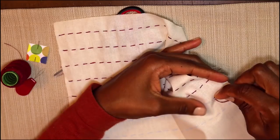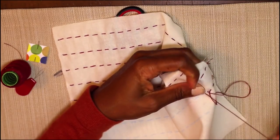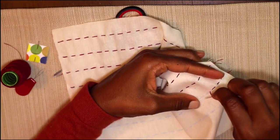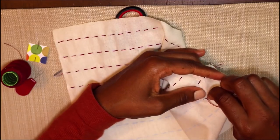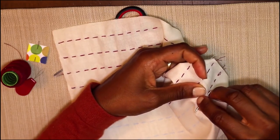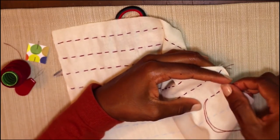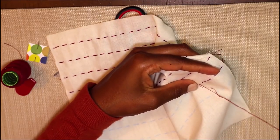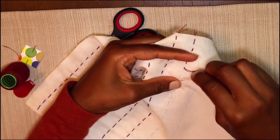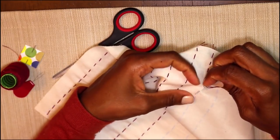A running stitch is used for seams and for gathering, and the technique for making the running stitch is very similar to the basting stitch, and it looks very similar to the basting stitch, except for the fact that the running stitch is shorter. And it's a permanent stitch. It's not a temporary stitch.